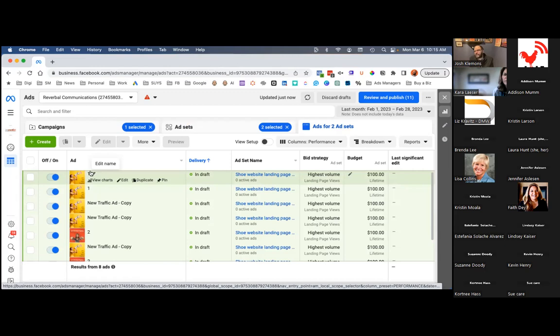If I put it at the ad set level, I'd be telling it you have to spend 50% of the budget on short form copy, 50% on long form copy, which makes no sense. The whole point was to see which one performed better. Why would I want to waste 50% of my budget on the underperformer? I want 100% of my budget to go to the top performer.